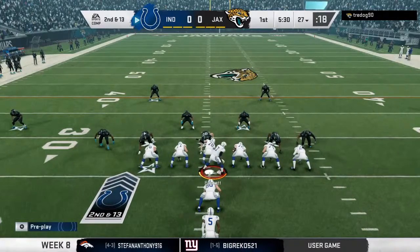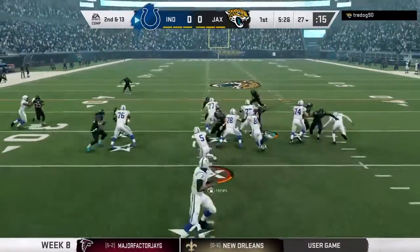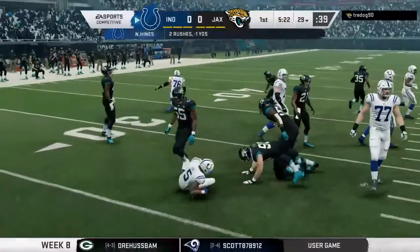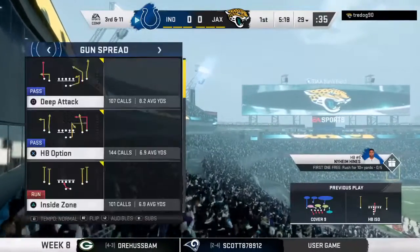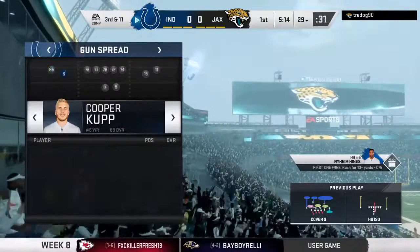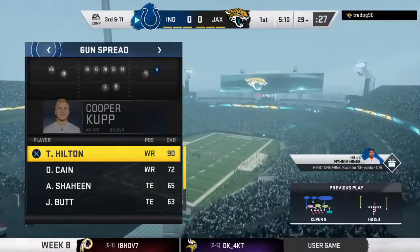Spot. This is Hines. And just a short gain that time as they're able to get him down. Early down stuff will put this offense in a precarious position. We know that securing the point of attack, especially against the big-bodied guys in the middle of this D, has got to be priority 1.